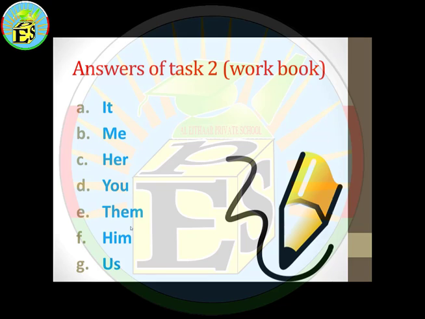Now let's move to task number 3, and in this task we have to write and put the pronouns in the correct place. And here we have two main pictures. We have a dialogue between a lost boy and a woman in the train station. He's waiting for his uncle and aunt to arrive, and let's start reading.